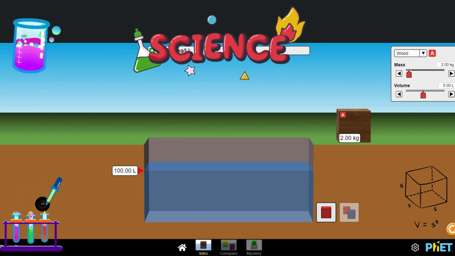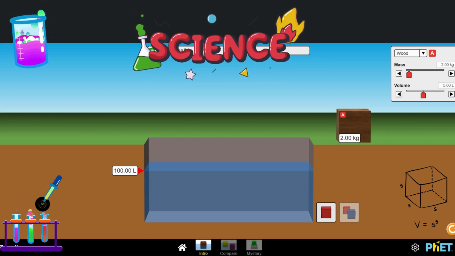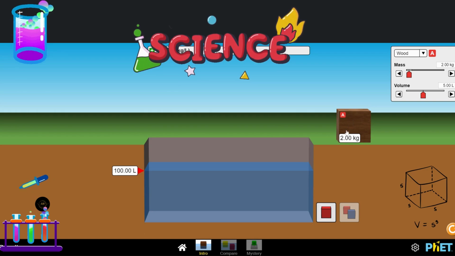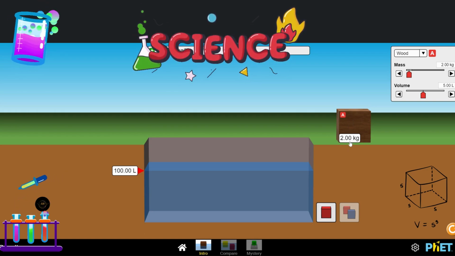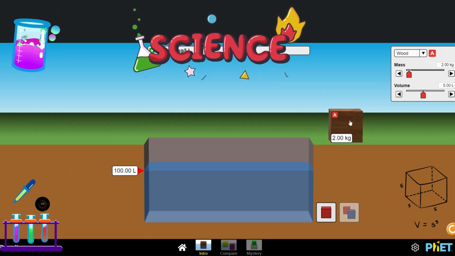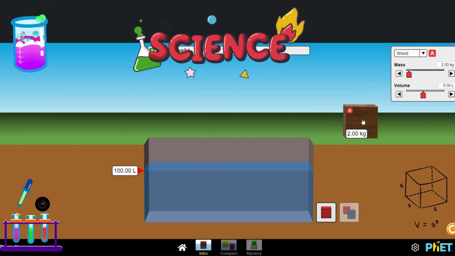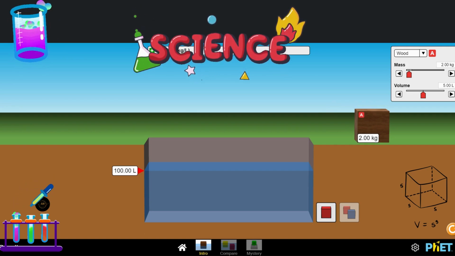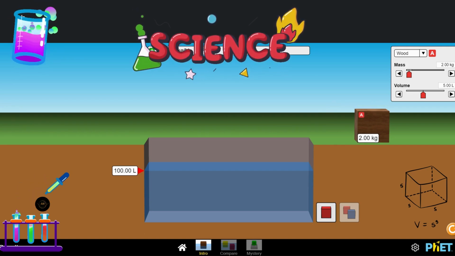Then, when you have a volume, which is 2 decimeter cubic, and you have a mass, which in our case here we already know, so it's 2 kilograms. Mass you can measure with a scale; you can put the object on the scale, and the scale will tell you the mass.